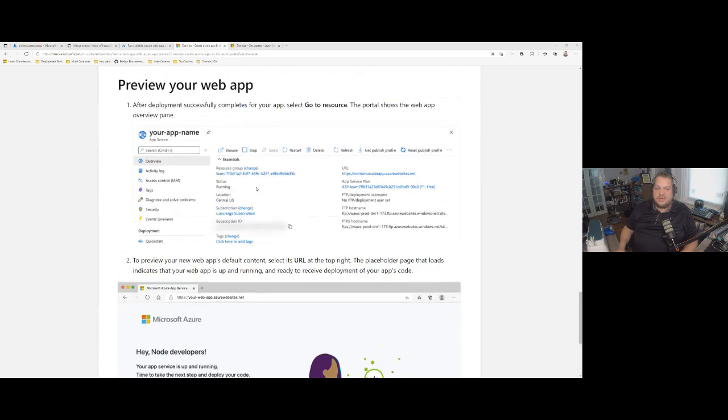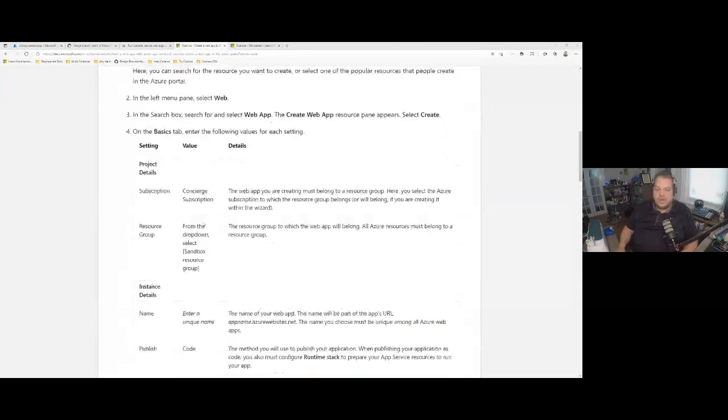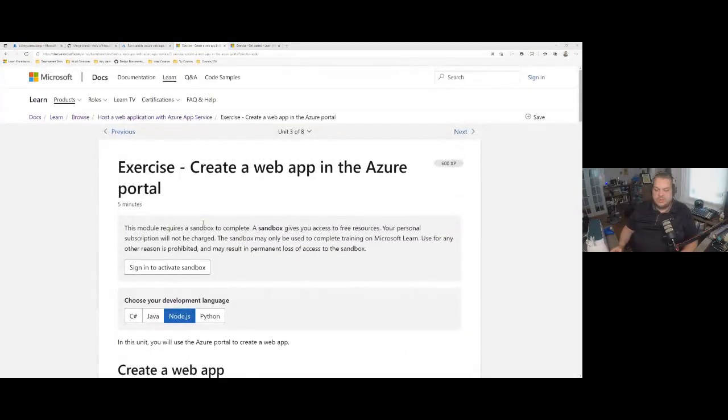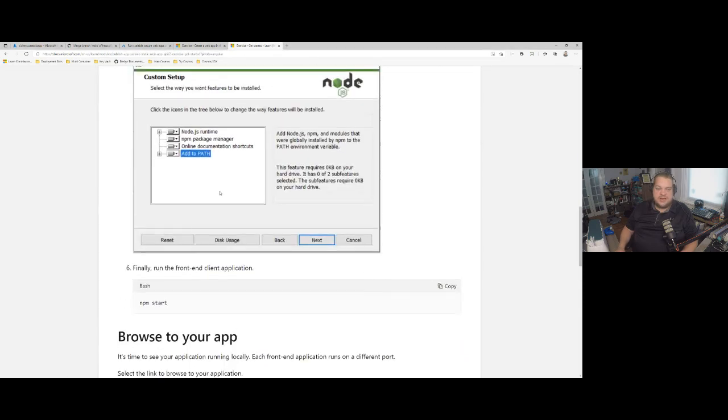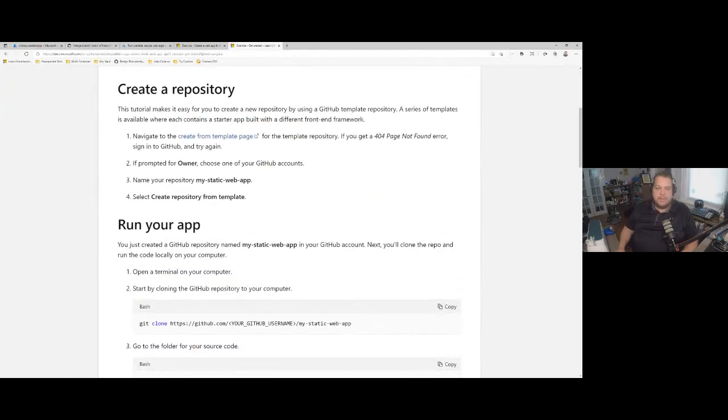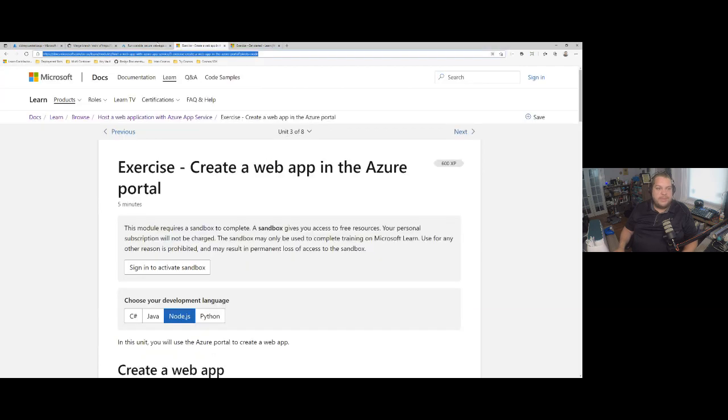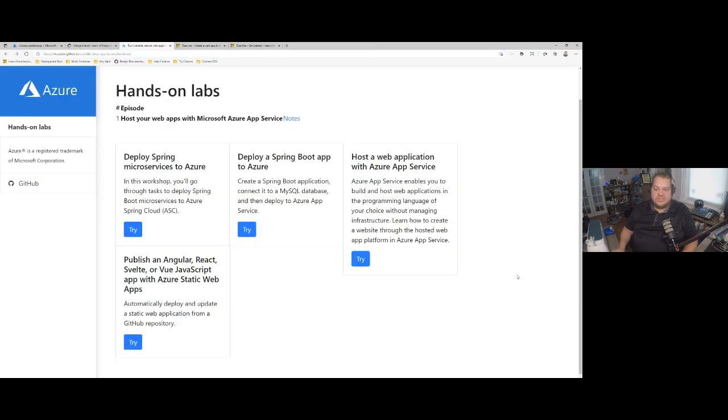The two hands-on labs that I gave as examples don't really use a lot of CLI code. They are very portal centric, but we have one coming up in the next session that uses Bash, and you can do that directly from Windows Subsystem for Linux, Ubuntu running in that.